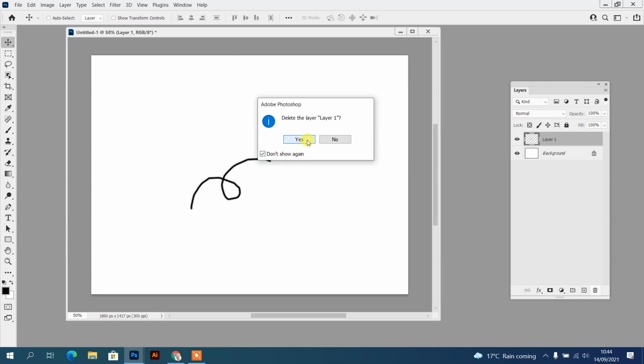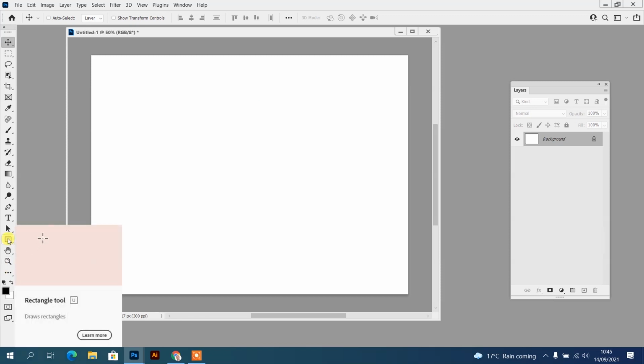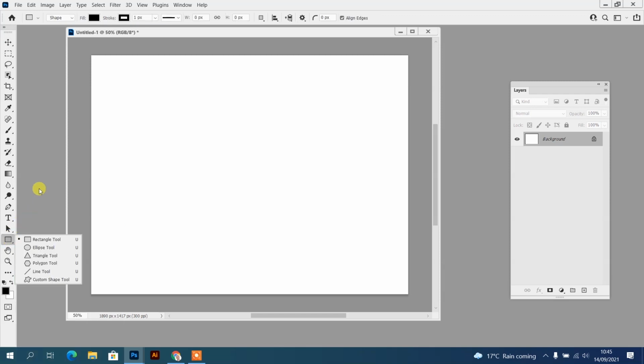I'll show that again. You have to excuse me if a load of stuff keeps popping up. I've just reinstalled Photoshop and I haven't set all of my preferences yet. But maybe that can be a good thing for people who haven't used this before. So the first thing I'm going to do is look at my shape tool. When you hover over these, it gives you a basic description of what they are, and this is what I want. I'm going to click on that, and I want the rectangle.